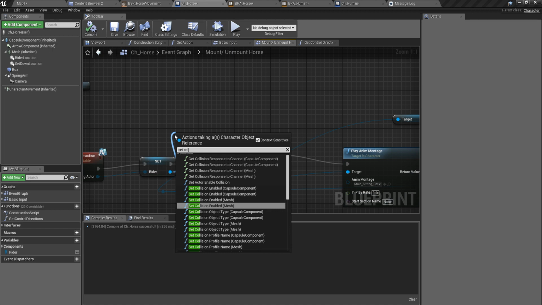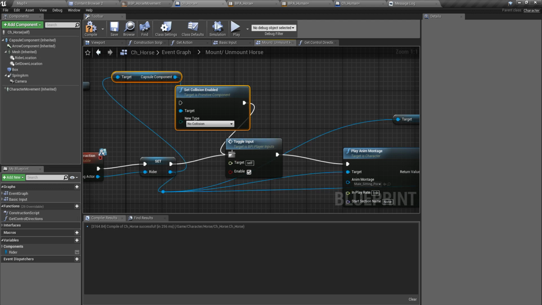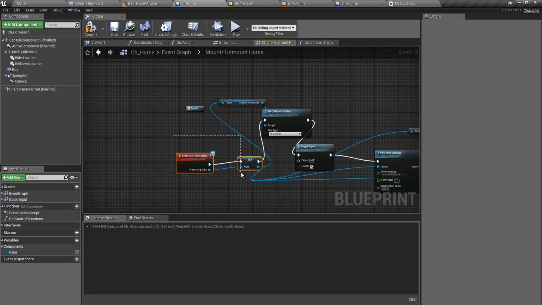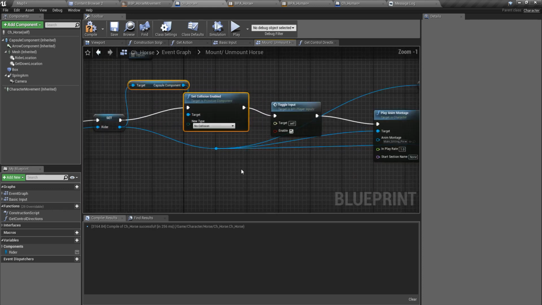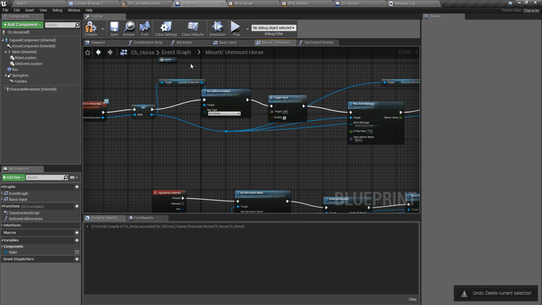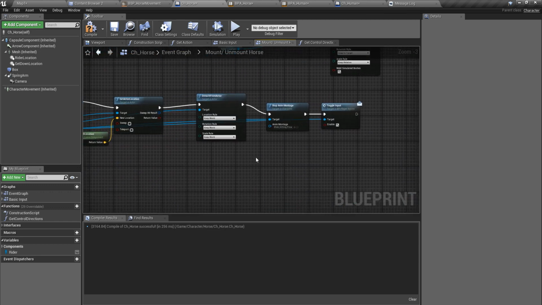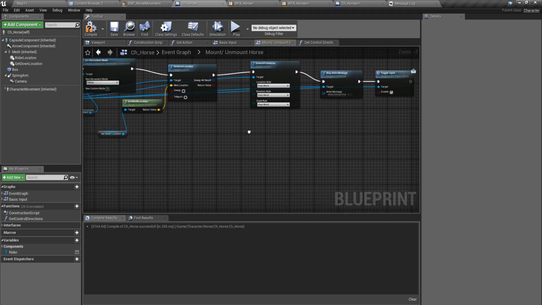Set collision enabled capsule component to no collisions, and again I should enable this. Wait, I should enable this when I unmount.